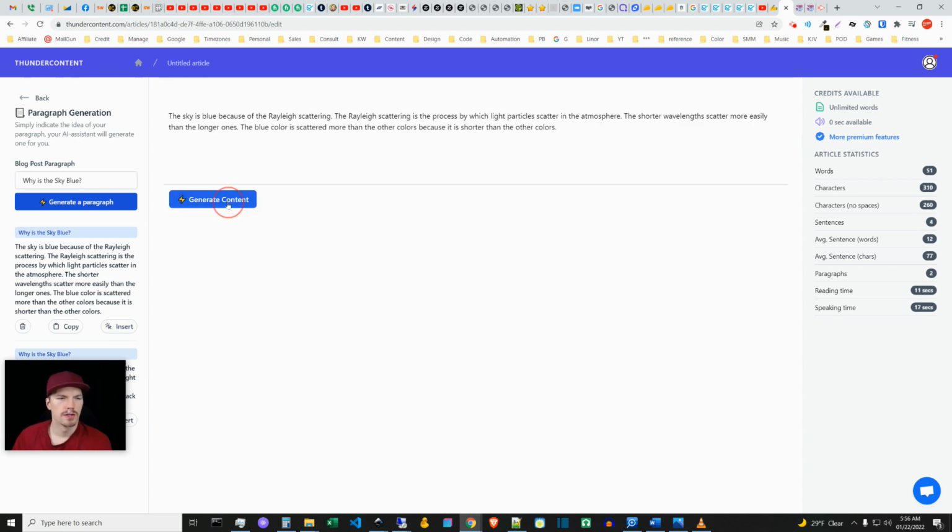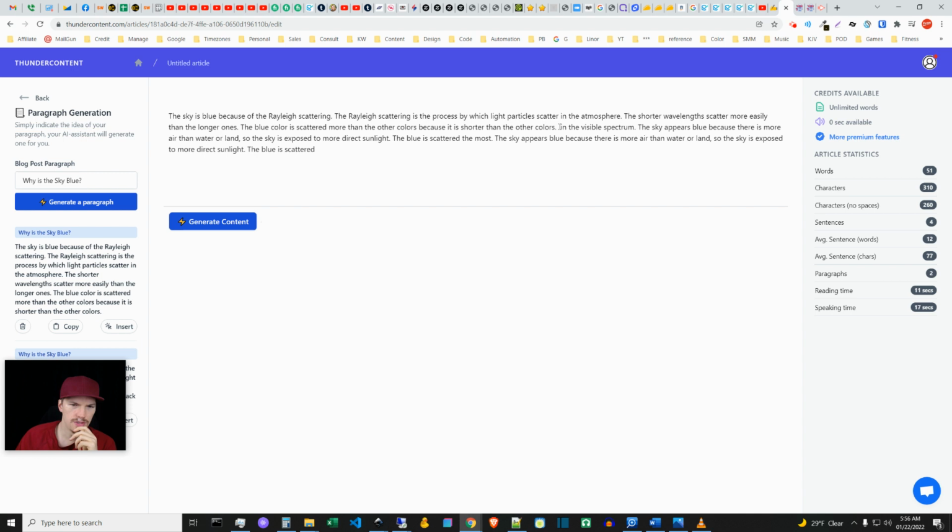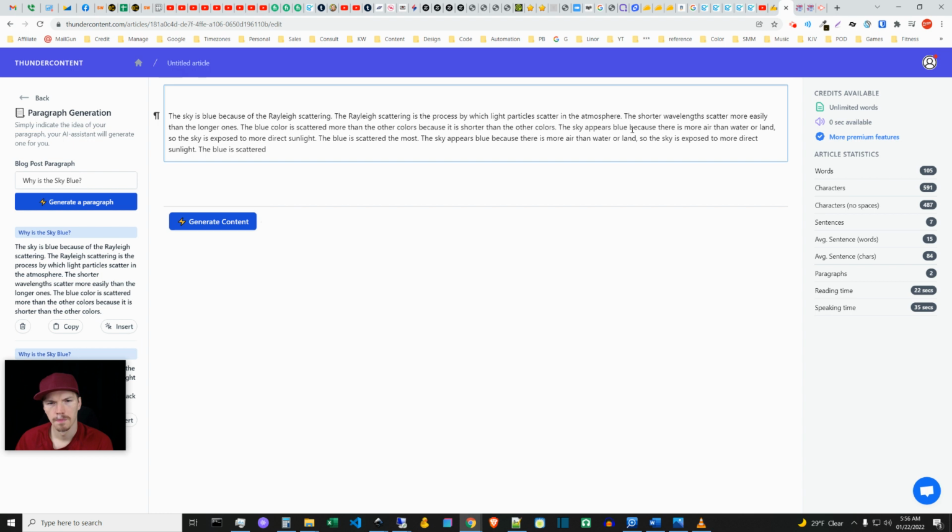So then if I was to click generate content, you can see how this works. And you see the first sentence does not do very well. Which I've noticed. In some cases I'll notice to add an extra period, so that's kind of annoying.